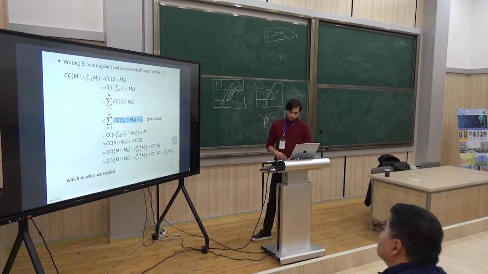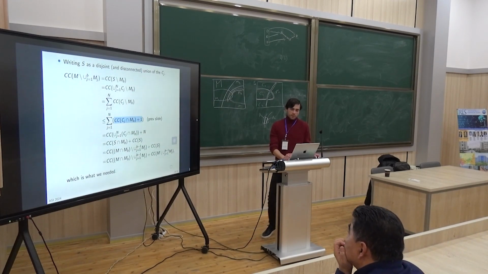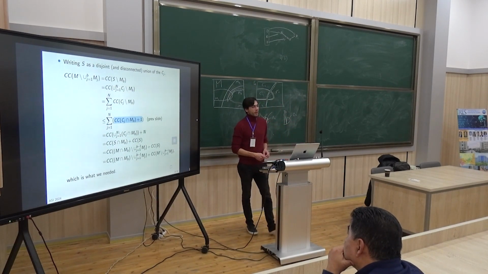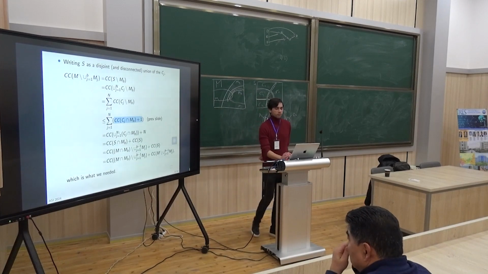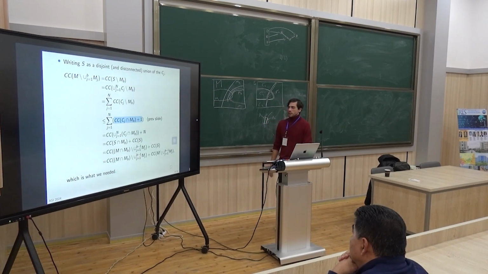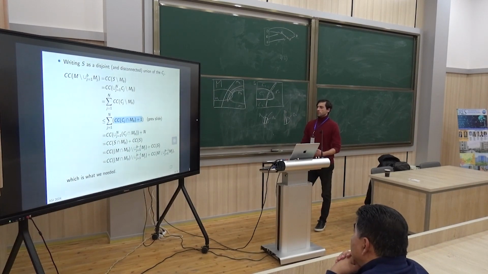And now we can think of these guys as being, because these guys are disjoint, the CJs, we can actually consider the connected components of the union. That's essentially what we're computing. And for each of them, we're adding 1, so we can cross n. And this n is the total number of connected components of S, so we can write it that way. And that essentially completes the discussion, gives us the expression that we wanted.